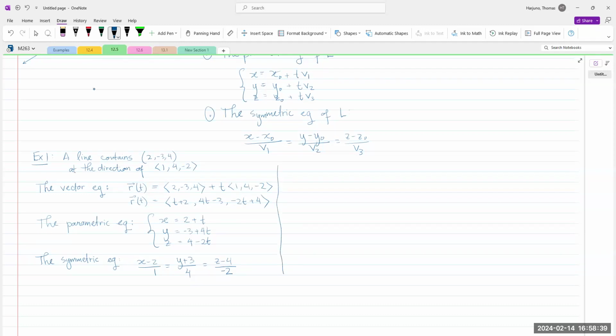Note. What happens then, instead of having the direction vector, if you tell me two different points in space? So suppose I have P1 and P2 in space. How do I find the equation of the line passing through these two points? Well, you can use either one of the coordinates to get your position vector, and then you create a vector from P1 to P2. Then that is your direction vector.